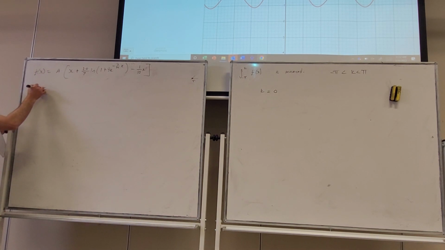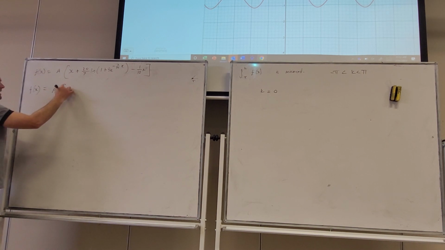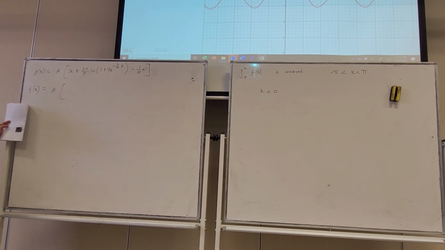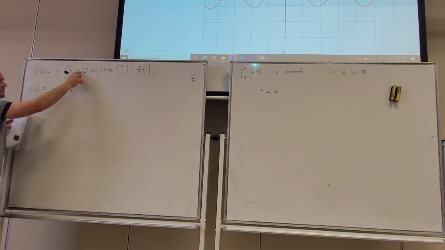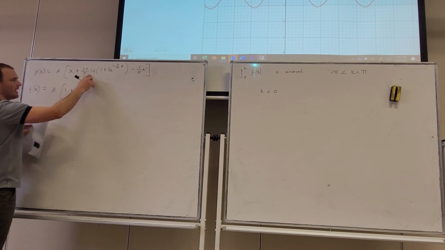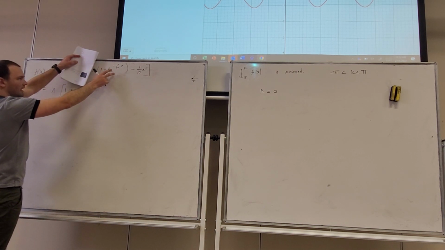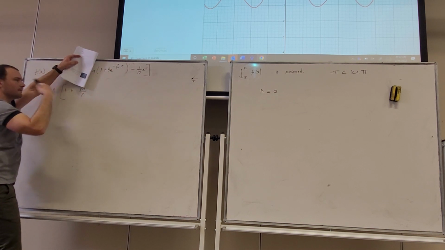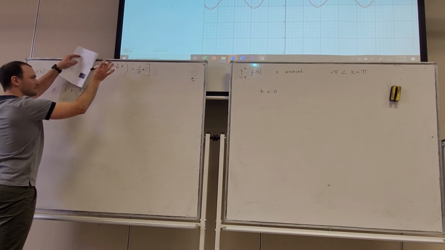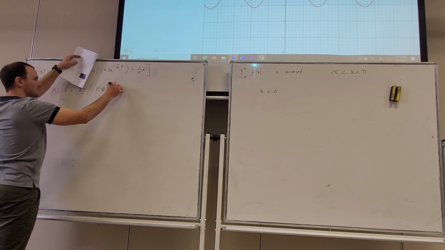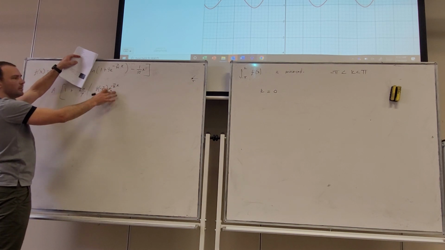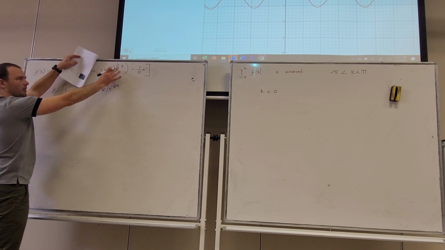So for f dash of x, a is going to stay out the front, and we can see that in what it wants us to show. So we've still got a out the front. X goes to 1. 20 on 7, that's going to stay there. And we've got ln of a function, ln of f of x, and so then the derivative is going to be f dash of x. That is 9 times minus 7 on 20 e to the minus 7 on 20x. That's the derivative of this component.